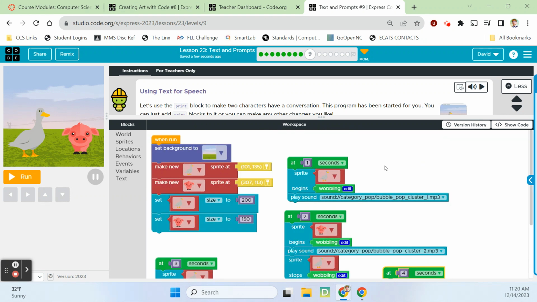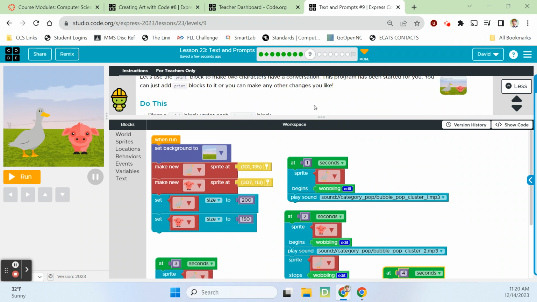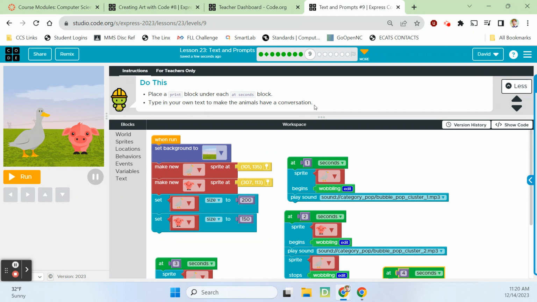All right, so at 1 second, the duck begins wobbling and a sound plays. Okay, so do this. Place a print block under each @seconds block. Type in your own text to make the animals have a conversation. Okay, so the duck, I think that's a duck. Print.